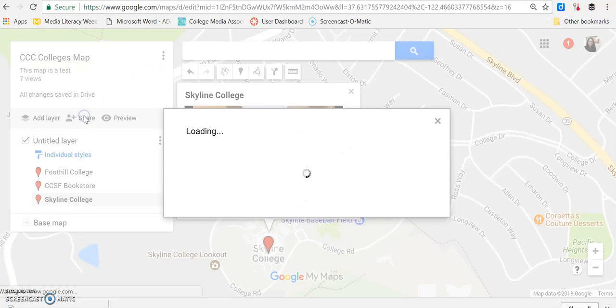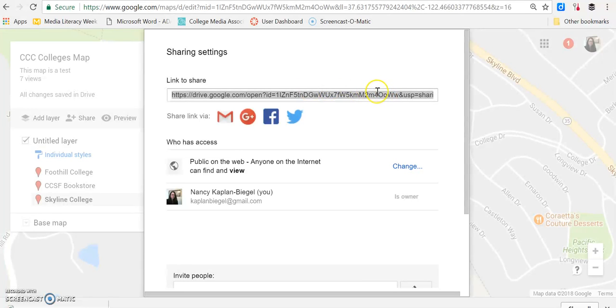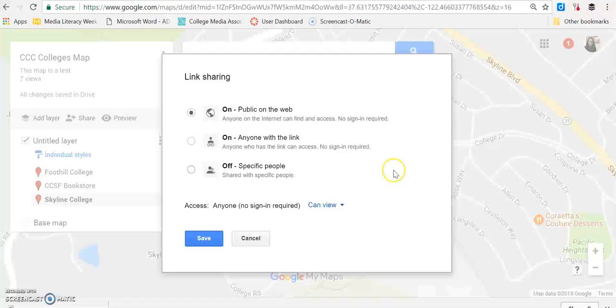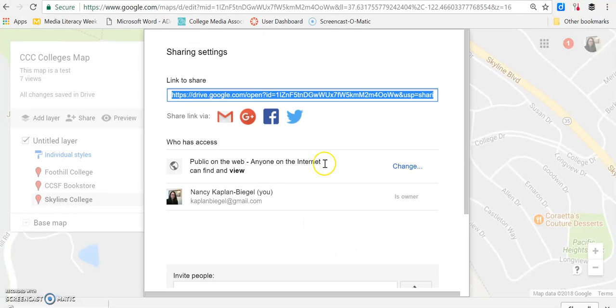Now you're going to share it by going over here. You're going to have a shareable link, but you need to make sure that this is public and not private. So if I go over here, you want to make sure that it is not only available to specific people. For this particular personal map, you can do it as anyone with the link if you don't want to share it out to the world. But for your one that you're going to post on your blog, it definitely needs to be on this instead. Okay, that's it. And you're going to want to leave it as can view, not edit.